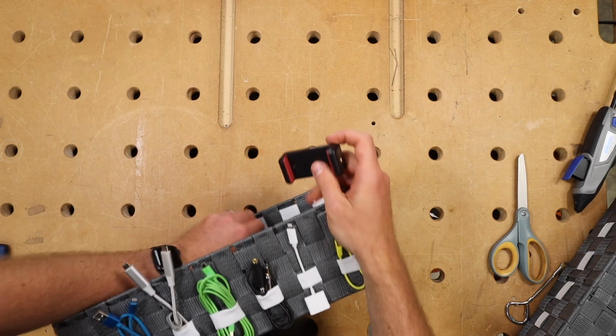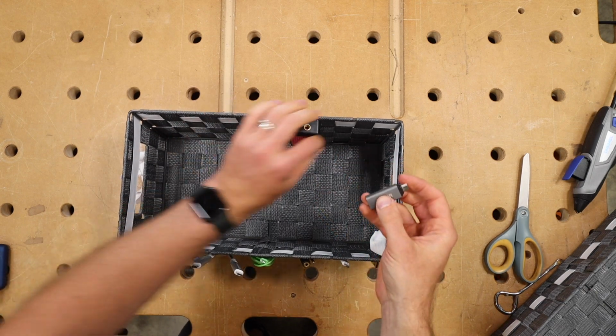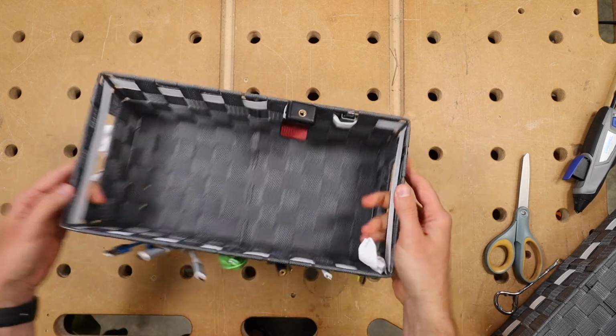Doesn't have to be as narrow as the weave. Putting these little adapter things on the inside, so if it happens to fall out, it's at least in the basket. But so far I've been able to shake it around quite a bit and nothing's gone anywhere.